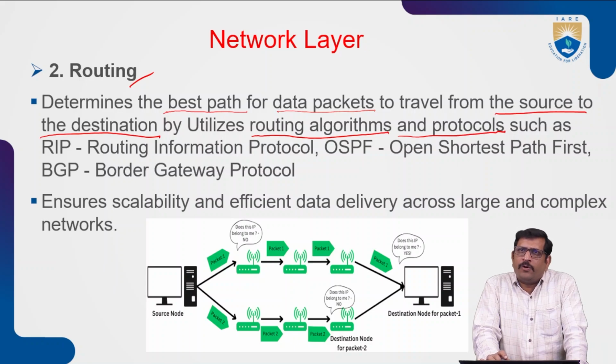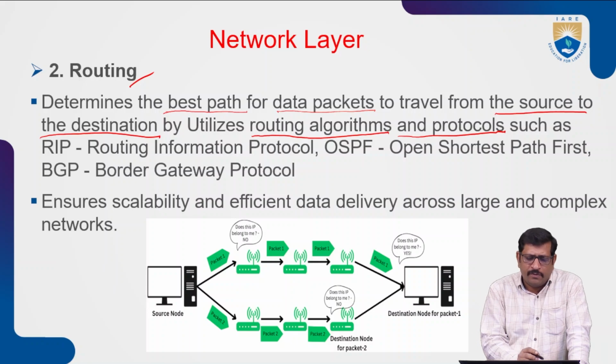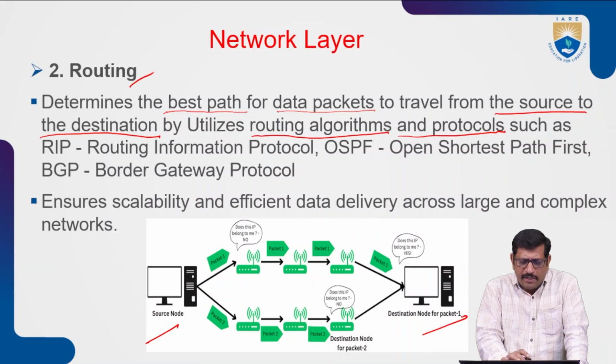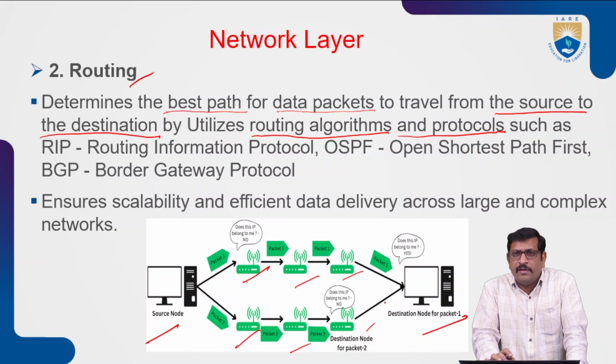Why are we using a protocol? A protocol is nothing but a framework of a set of rules and regulations. Based on these rules and regulations, the protocols carry the information from the source node to the destination node. Here is a number of routers, this is router 1. A number of routers will be arranged in between the source and destination. Here is the destination node for packet 1 and for packet 2.